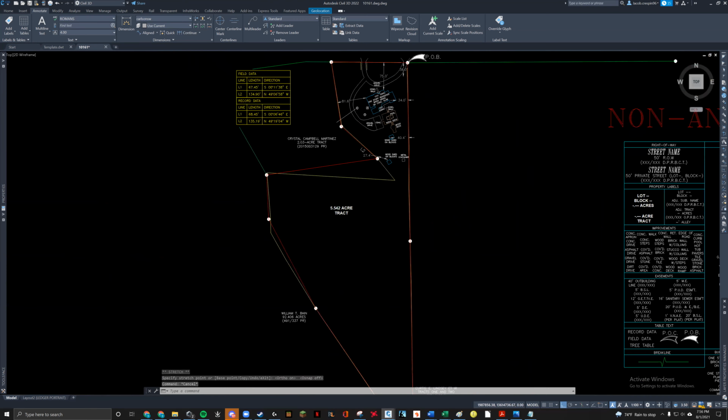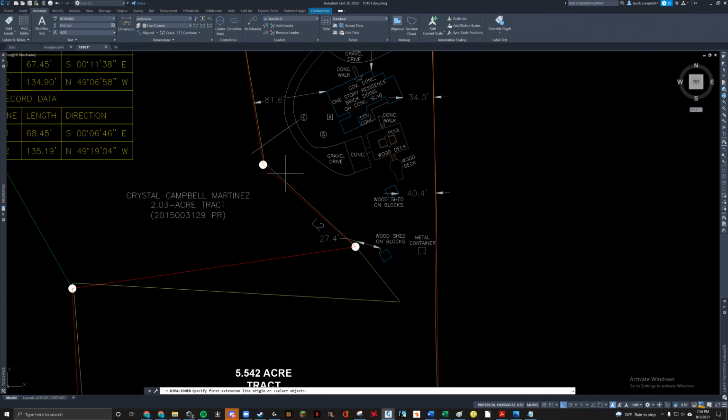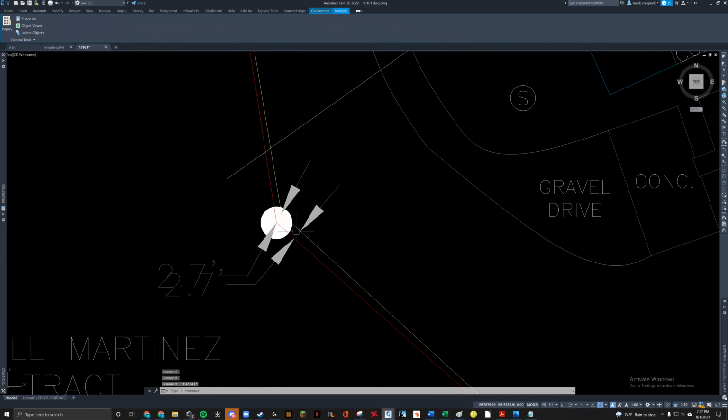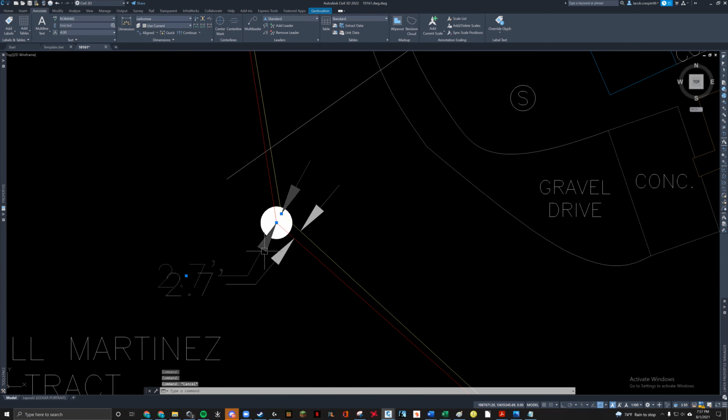We have no more buildings to annotate, so now we're going to go and annotate the fences. We're just going to go for it right there. What I'm not going to do is put the dimension into the property line like right there, because again the rod and the fence are covering up the arrows. So I'm going to annotate it and then pull it away a little bit so that it's readable.